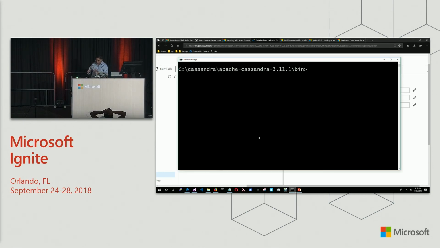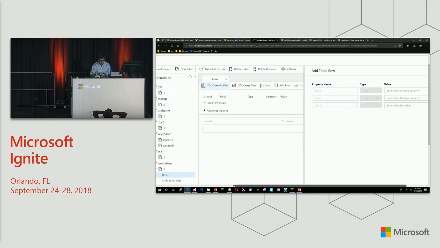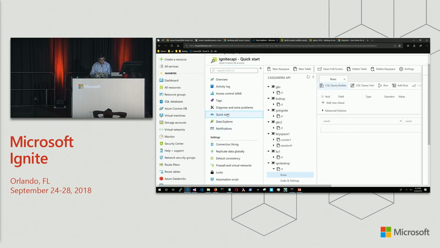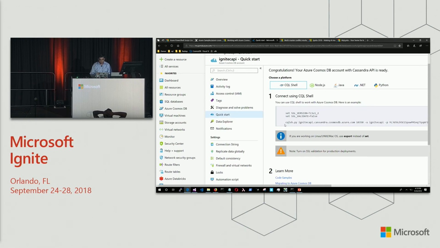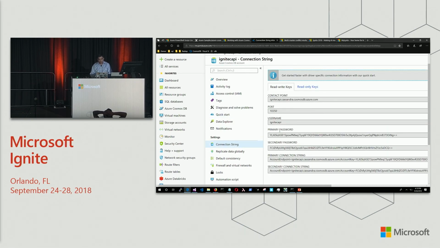The other way to interact with any Cassandra account, any Cassandra cluster, is the SQL SH tool. That's a tool which comes automatically with every Apache Cassandra distribution. It is present in the bin directory, and you can interact with our Cassandra API account through that particular tool. So how do you interact with it, right? Normally, you will go ahead and get the connection string information, which is present here. How do you connect to a Cassandra API account? It has a port, a username, a password, and, of course, the contact point. This is terminology mostly of the Cassandra world.